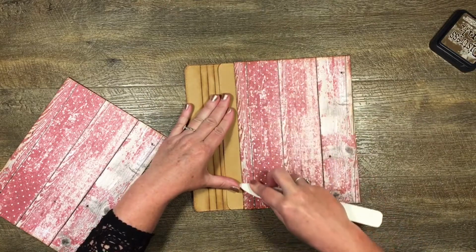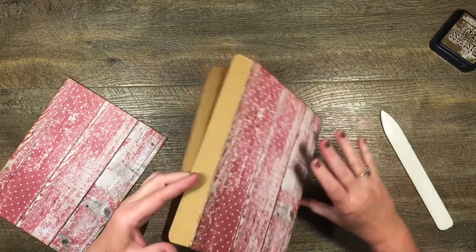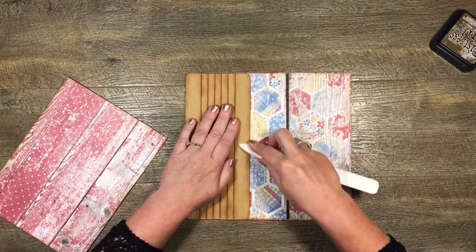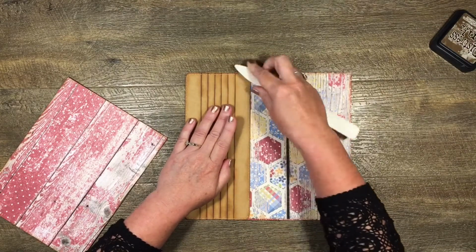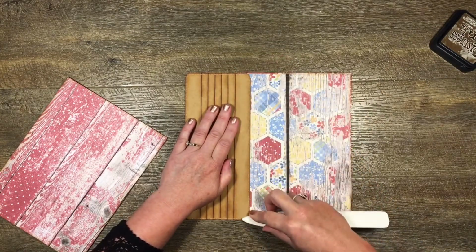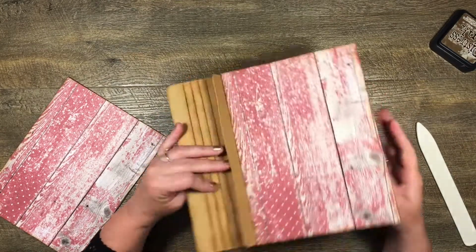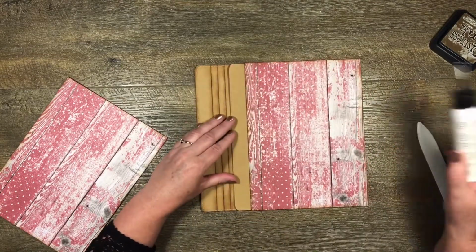The reason I did that was because I was thinking that I would cut it out of chipboard, and I hate putting chipboard in my Cricut because you have to tape it down to the mat and all that sort of stuff, and it's just a rectangle. I can do that by hand, but that's why it sticks out over the edge a little bit. I can live with it.